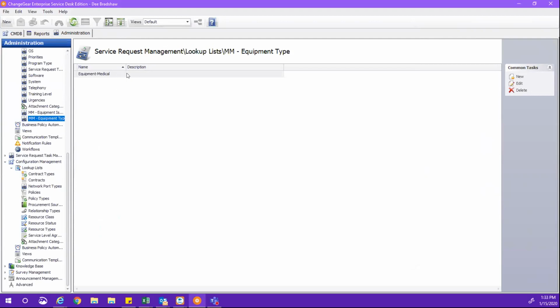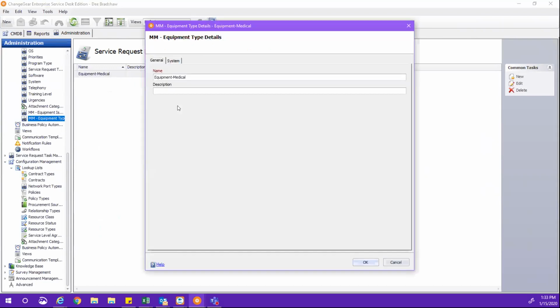And then description will act as your tooltips. So whenever someone hovers over that selection, you can have some sort of short definition. You might have someone new who asks, what exactly do you mean by that? You can double click on it to reopen it and then add in a description there.